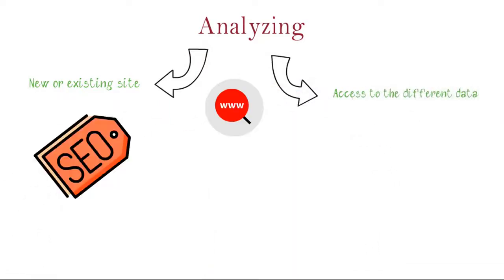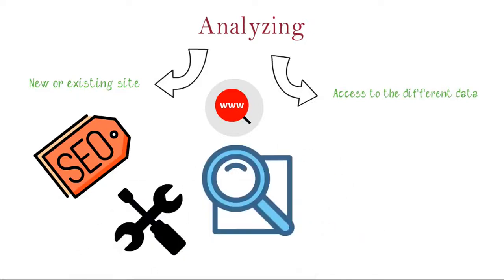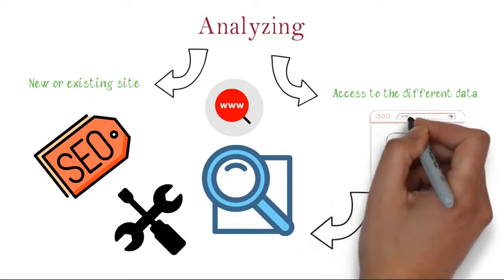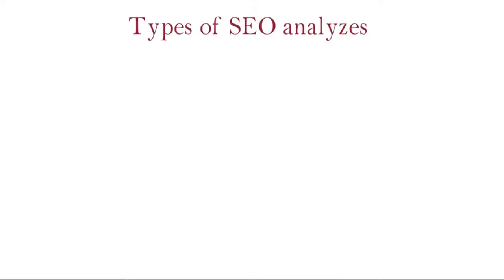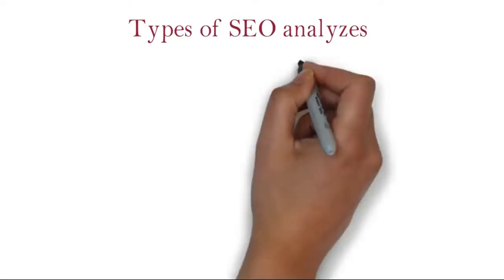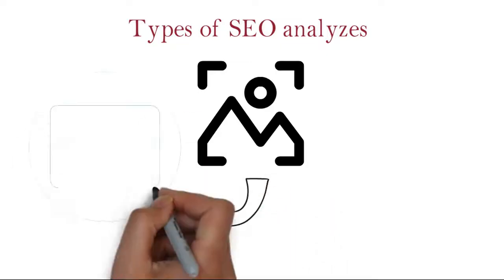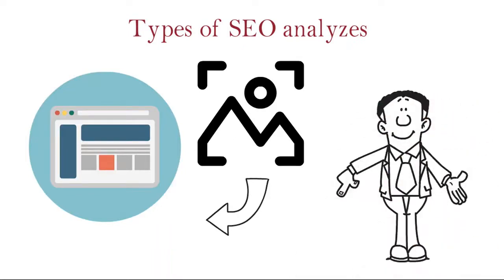For almost all areas of SEO analysis, there are tools that allow you to complete and quickly analyze. You can also use the tool to analyze your competition to almost the same extent as your site. There are several types of SEO analyses, general, targeted, etc., that aim to give you a more accurate picture of the status of the site, and below are some of the elements to check.